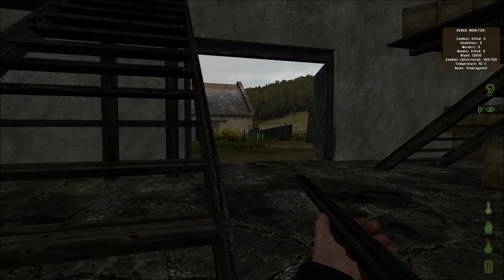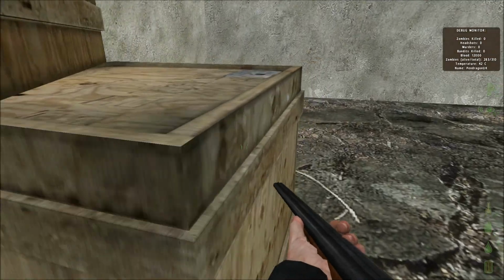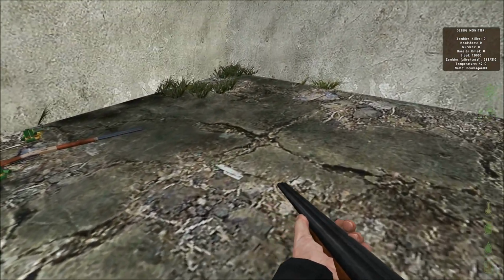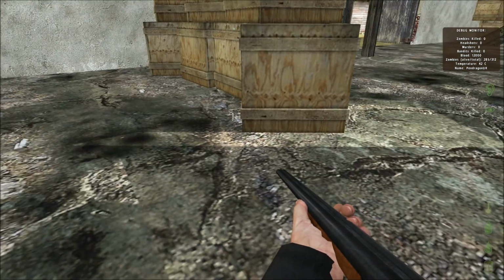There's a dunny over there. We're going to have to investigate that in a minute. There's often things in dunnies. Ooh, you are going to be better than my shotgun. We're going for a Winchester, boys.